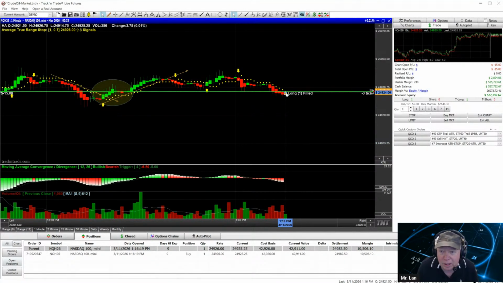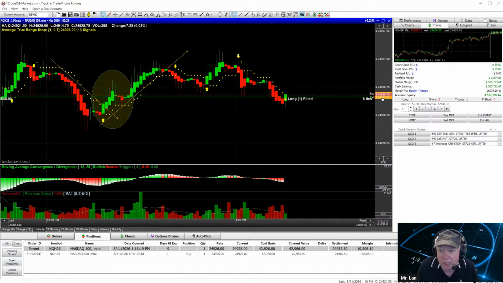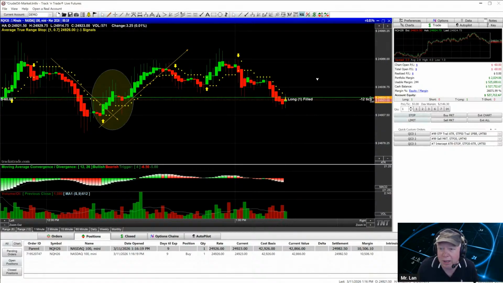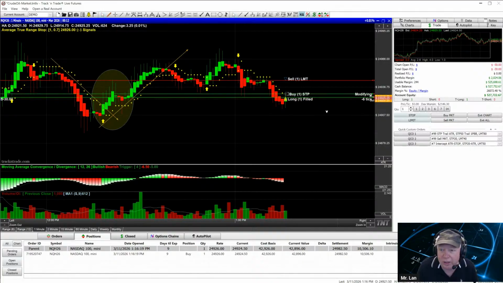See that? So the market now just adjusted for us. Let's stretch it out here a little bit if we can. So you can see now we got an intercept order, and we just crossed the yellow dots, and they were trailing down automatically, so we didn't have to do it. And now the problem is that we need to put on here a limit order, right? A limit order to take our profits when it gets up to a certain level, whatever profit level we want. And we also have to put a stop order down here to stop us out if we're wrong.